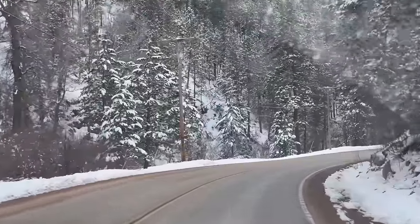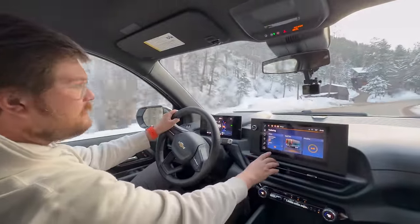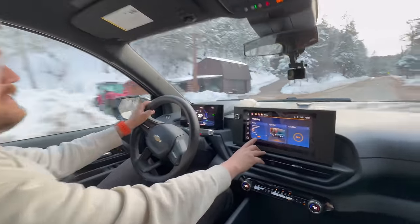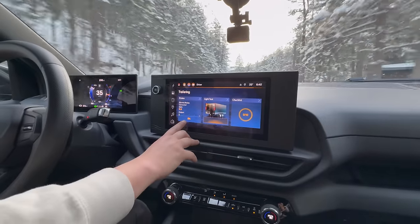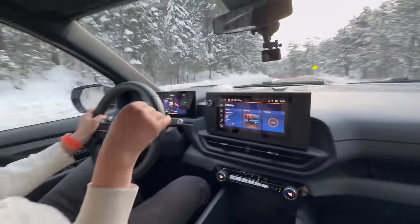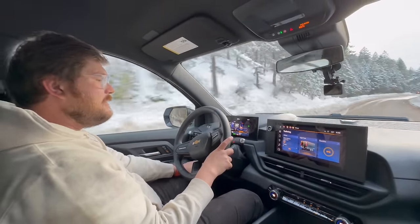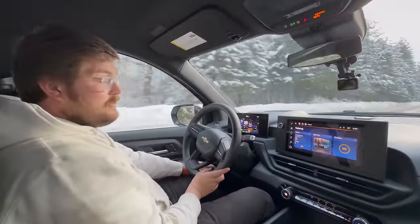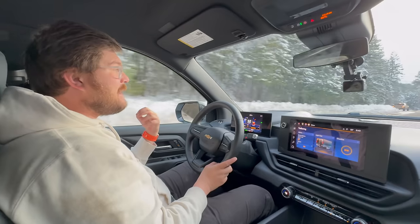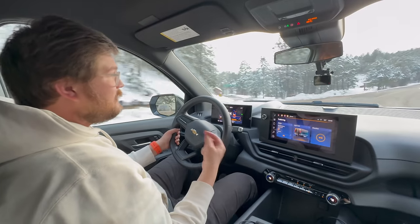Just before we get up to the first major hill climb, I just want to show you that the vehicle does blend the trailer brakes with the regen on the accelerator pedal, which not every vehicle does. You can see as I lift off, it blends in the connected trailer brakes right here. So it's utilizing the vehicle to slow down and also the truck. For some of the steep grades, I may choose to turn down the truck's output regen. So here, if I come to zero, now it's just the truck slowing us down. In the real world, I would want to capture as much energy back into the battery. But I have to say, it does make the truck feel really stable under deceleration.